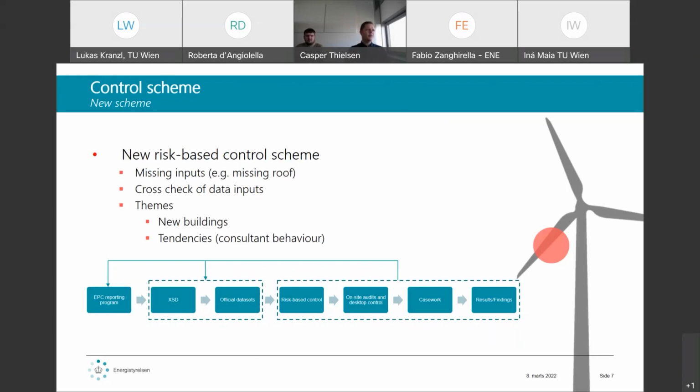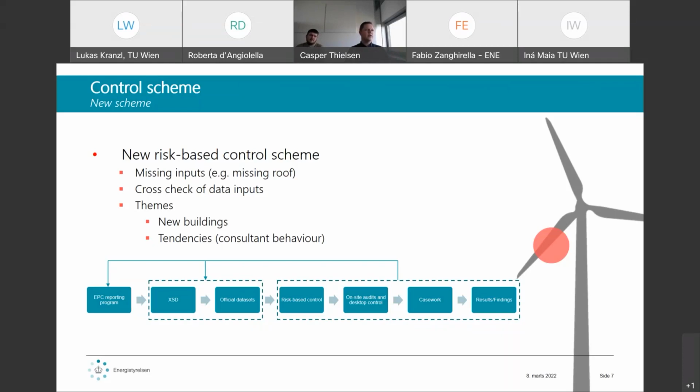We also made some cross-checks on our data inputs: we took two data sets and cross-checked them to see if they were wrongly inputted. We also had some themes. We checked, for example, a pool of new buildings to see what the quality was, and then made better validation based on that.